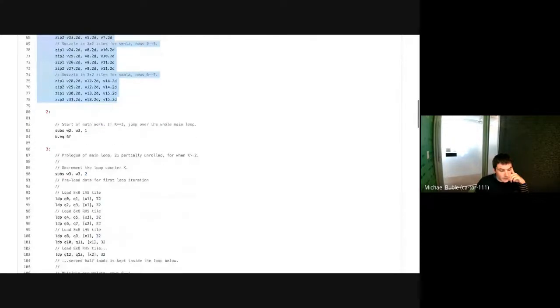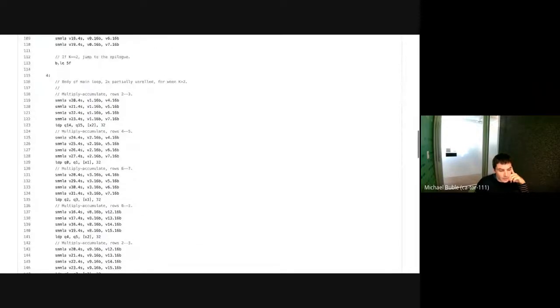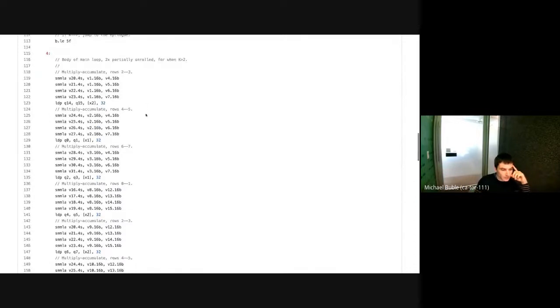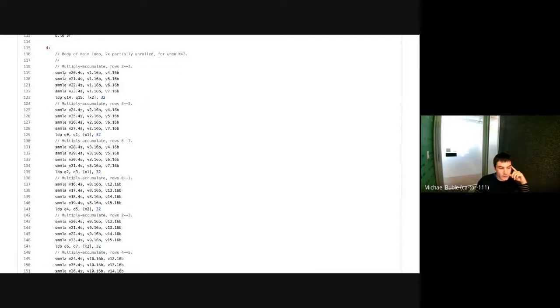And so this function looks a little more complicated because I have optimized it a little more. I basically did a 2x partial unrolling to use all of the register space to maximize load to use distance. But basically, you get a typical matmul inner loop where you have a lot of arithmetic. Those are the matmul instructions. Each of these instructions does 2 times 8 times 2 multiply adds.